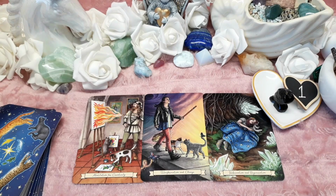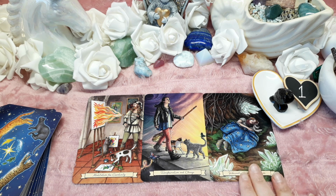I feel like this person thinks that they understand you better than maybe other people who have tried to pursue you. And I think that's how they're viewing it, as other people pursuing you, because you do come across to them as someone who is a little bit of a lone wolf. You're very happy and content in your own energy. So I think that they view you as someone who maybe doesn't get involved in relationships that quickly. You seem to be pretty content in your single life.